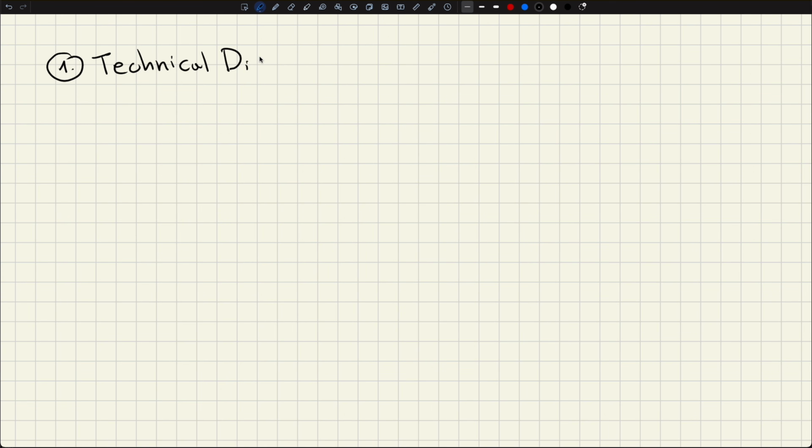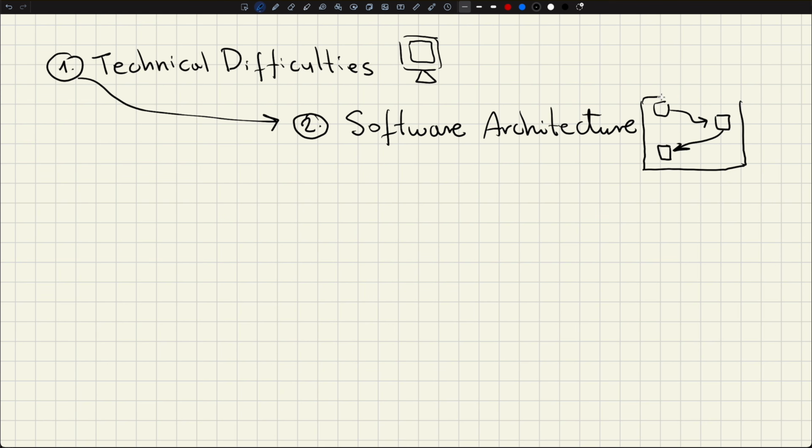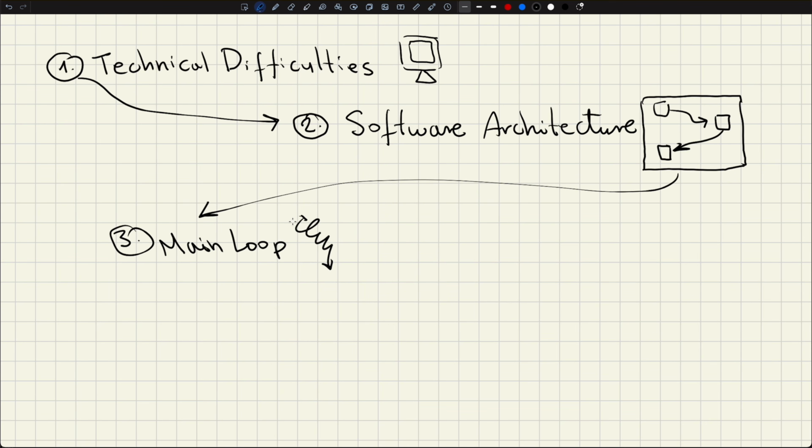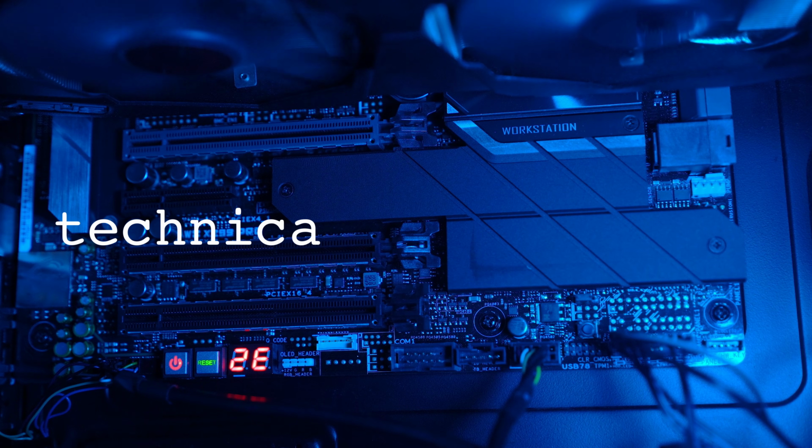First, we're gonna start with the technical difficulties that id Software had to overcome. Then, I'm gonna break down the software architecture of Wolfenstein. I will talk about the big picture, components, and how all of it works together. Then, I'm gonna unroll the main loop and talk about how the startup looks like. Last but not least, I'm gonna talk about specific concepts like recasting, heartbeats, fisheye correction, and the pseudo random number generator. During the video, I will make references to other projects, comment on best practices, and give you insights from other software industries. Now, why do we have to talk first about the technical limitations?